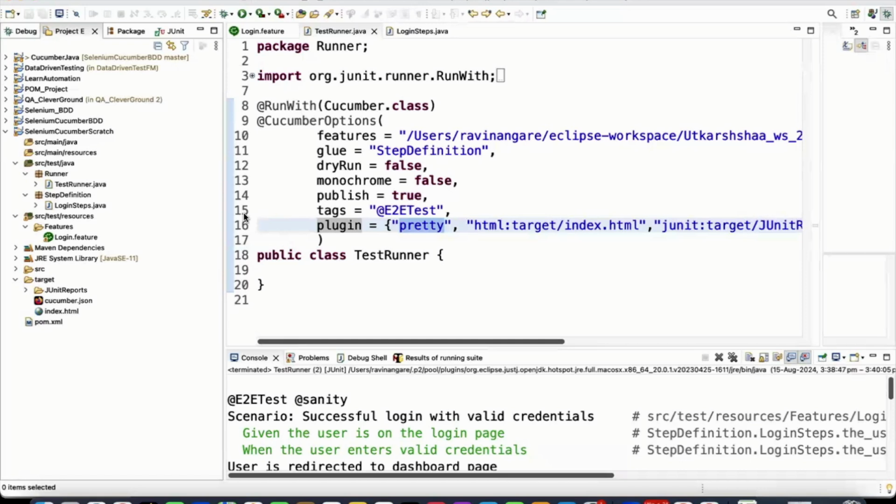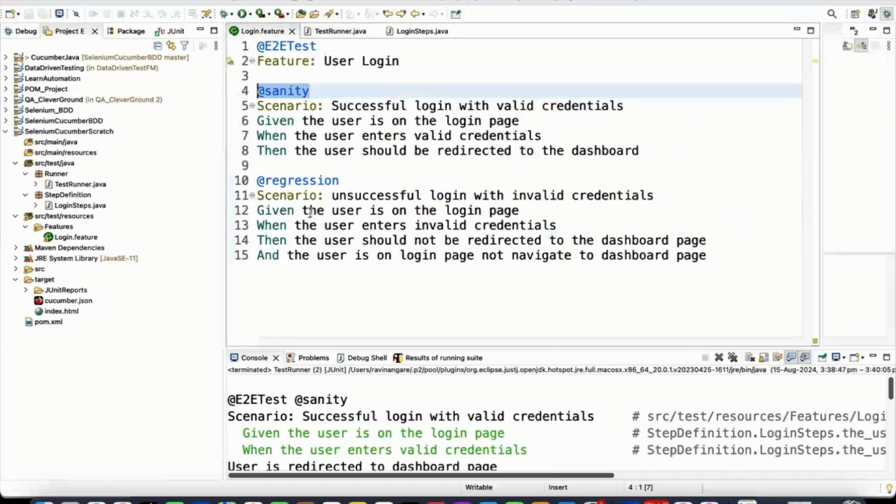Cucumber provides us a very nice feature. Today we have seen Cucumber options, but consider the scenario where, for the login feature, we have a couple of valid and invalid credentials and want to test the same functionality again.